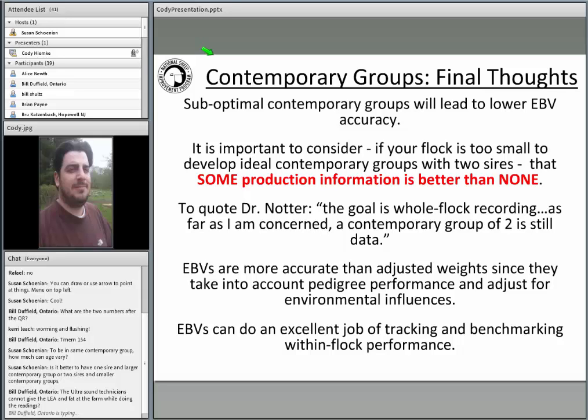And I was going to mention in the board meeting last Friday, there was a question when we were talking about contemporary groups, and one of my producer friends, we were talking about encouraging youth to join NSIP, and he had a concern about contemporary groups. I made that statement then that some data is better than none, and at least if you can start thinking how you can develop those better contemporary groups, we still do want them to participate.